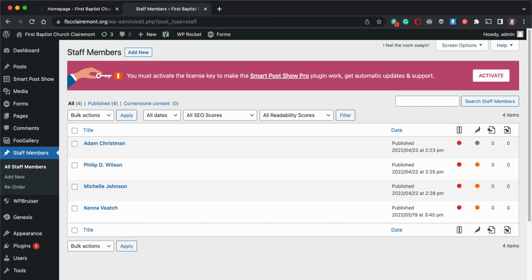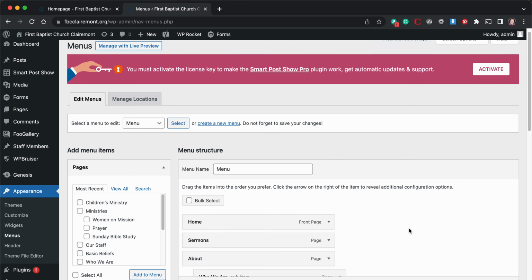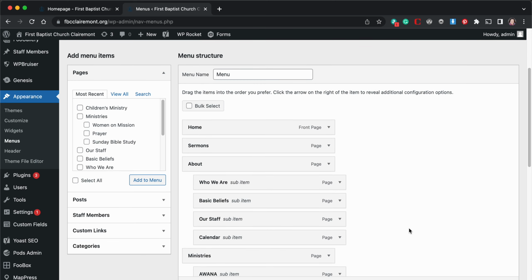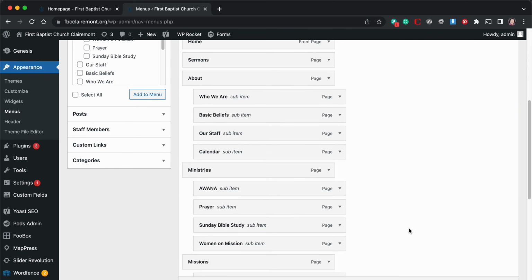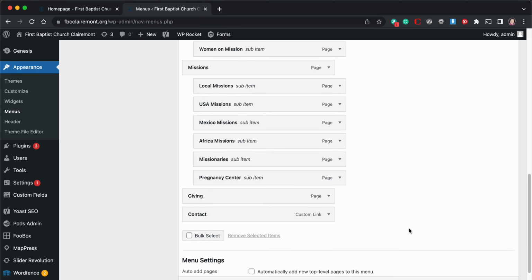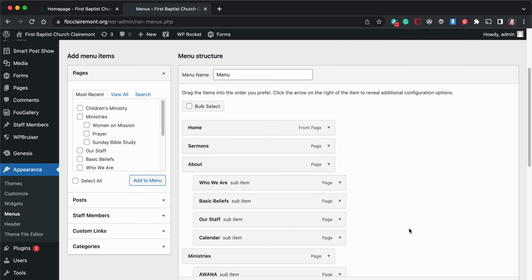Okay. Now, while your site is, I would say, fairly straightforward in nature, there may be a need for you to add additional features in the future in either the menu or your header and footer sections. To edit your menu, you want to hover over the word Appearance on the left-hand side of your dashboard, then click Menus. Here you'll see the menu structure that currently exists on your site. So this looks exactly the same as it does at the top of your home page and each of your internal pages.